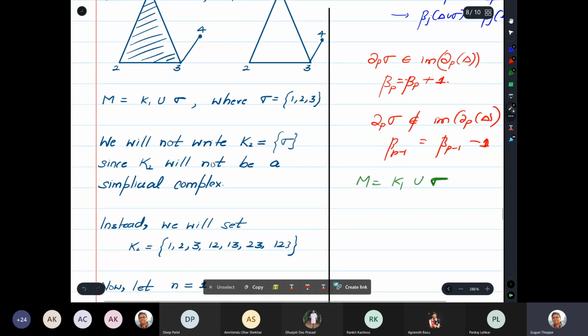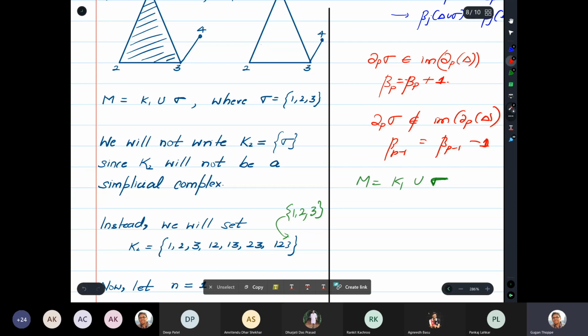So what I do is I take all the boundary faces of sigma, which is 1, 2, 3, then the edges 1, 2, 1, 3, 2, 3, and then I take sigma itself, okay, which is 1, 2, 3. So again, I would like to emphasize that when I write 1, 2, 3, I actually mean the set {1, 2, 3}. Again, I don't want to write it this way and unnecessarily complicate this notation. But I hope it's clear that when I write K2, it's a collection of subsets, and this is a set with one element, this is a set with one element, and so on. And I have constructed this K2 in the minimal fashion, right? Minimal fashion meaning it has 1, 2, 3 and all the boundary faces of 1, 2, 3.